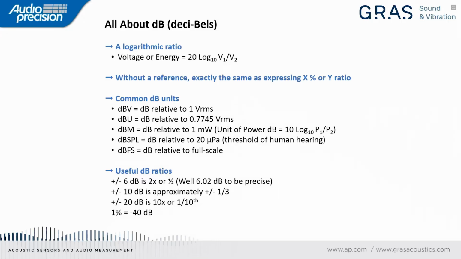Sorry, plus 6 dB is twice the energy, plus 3 dB is twice the power. I haven't spent too much time talking about the distinction between power and energy in dB, because most of the measurements we make in audio are energy measurements, but just to correct that, plus 6 dB is twice the energy, plus 3 dB is twice the power.